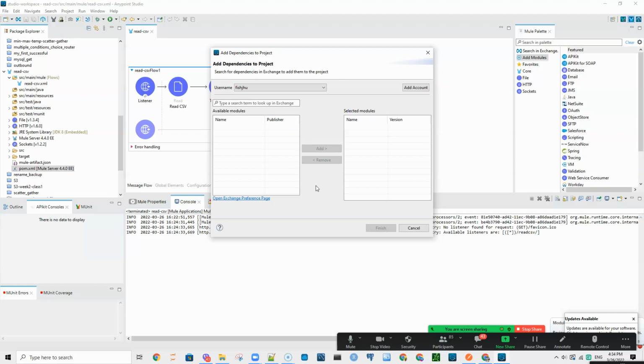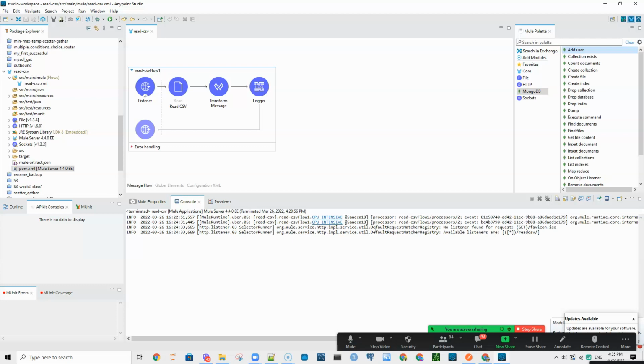When you click this, it will ask you to input your username and the password. Now they are connected, so I can search here, search Exchange, for example. If I search Mongo, you see there is a MongoDB connector. Now I can add it to here and finish, so then MongoDB will come here and I can use it in my applications. So that is one important thing that I want to show.